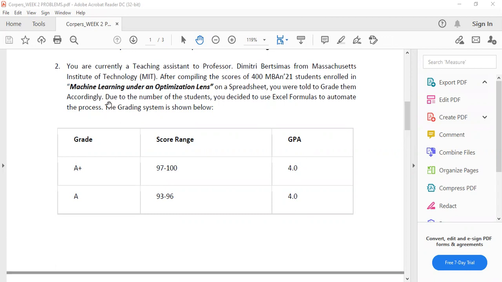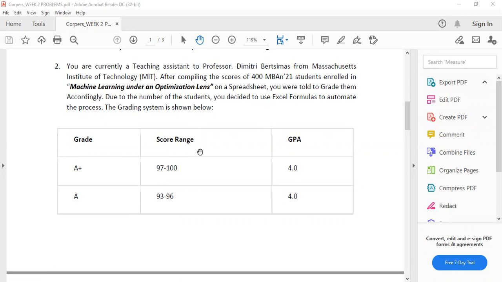And the way it does that is by presenting a scenario where you need to grade students. It's done in such a way that you have 400 students enrolled in a course, and you have been given the grades on an Excel spreadsheet. It was intentionally done with 400 students so that you can surely use the formula.